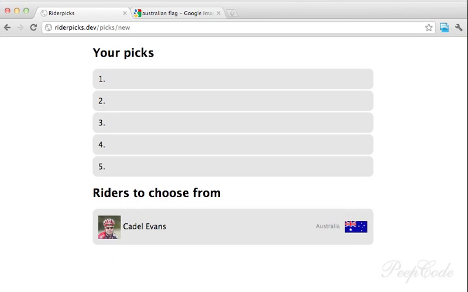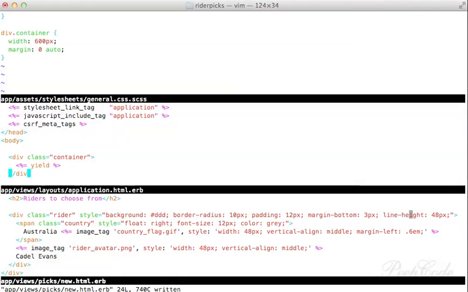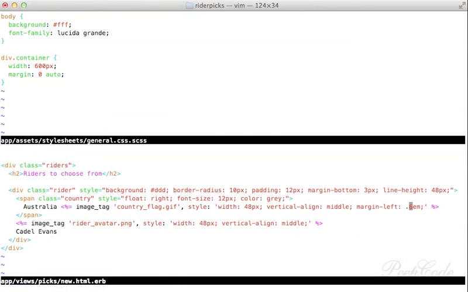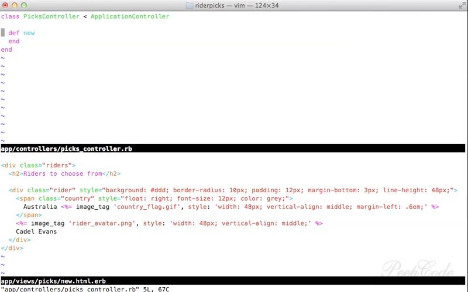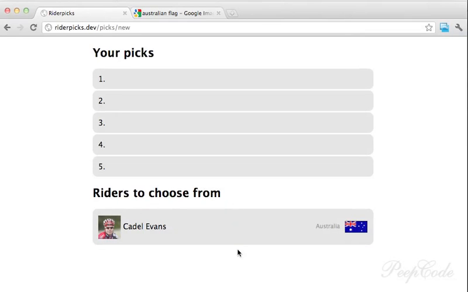And I'm already at a point now where I want to be seeing more of these. If we were not racing through this to do a demo, I would probably do this as a mock. Sometimes I'll make one in the controller. In the Pix controller, I can do something like riders equals, and then make some struct that has avatar, first name, last name, and the values of avatar are all just images that I make, and the values of country. Then I would be able to simulate having some stuff in the database without going through the work of doing that. I've definitely done that sometimes, but I don't really want to take a 10-minute detour right now when we're in a hurry together. So we're going to sacrifice and look at the same thing repeated, which I really don't like to do very much.